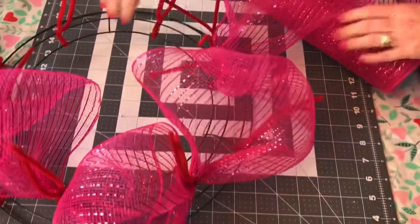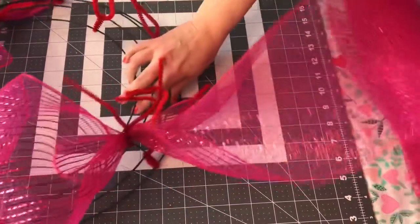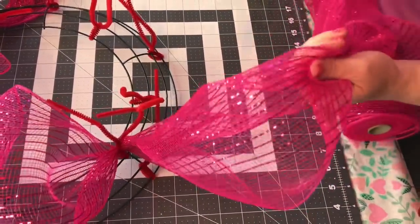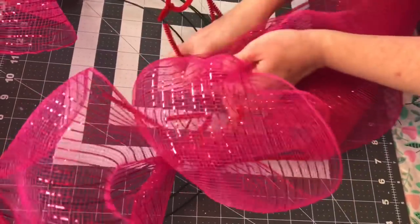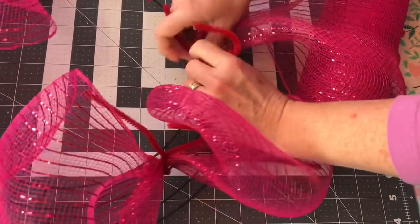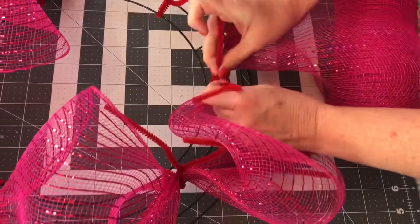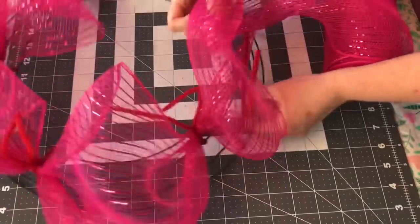Just remember to try to get your poofs about the same size each time. It's really important to try to get it about the same. So if you need to get out a ruler, get out a ruler. You don't have to check every one, but just try to be consistent with your poofs. Okay, so I'm going to finish up this inner circle, and then I will be ready to start on the outer circle.